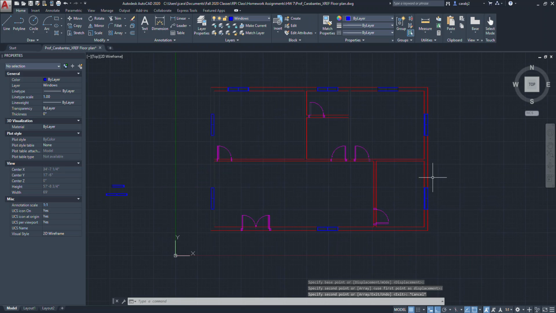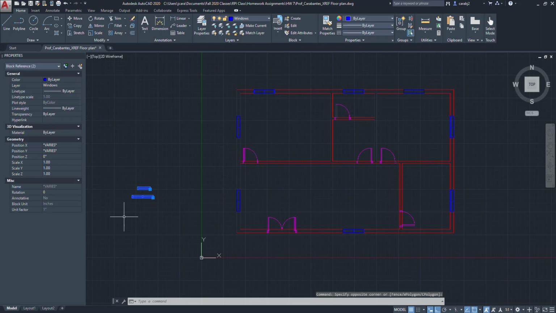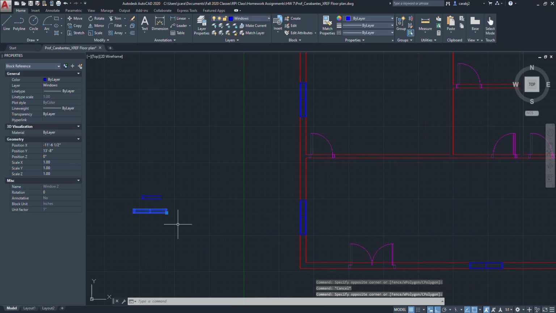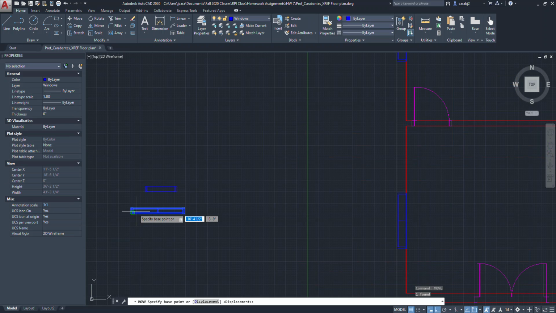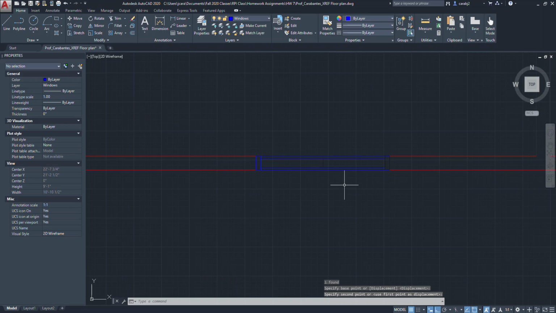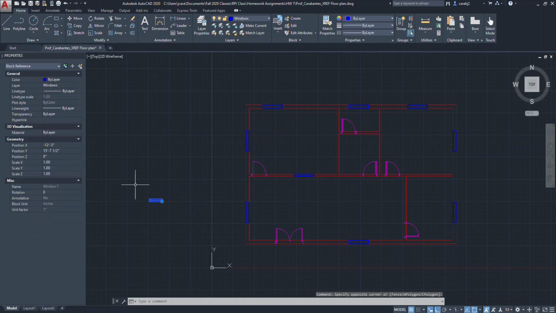Okay, so once you have the windows on the exterior walls, you can put in some windows on the interior based off the ones with the varying lengths. I'm going to start off with the larger window, window number 2. So I'm just going to move it based off the base point and just move it over here. That can be an interior wall. If this was an office, you can have a window here. Imagine this would be a waiting room, and this could be a receptionist's office, and it has a little walk-up window. You can use your imaginations for that.